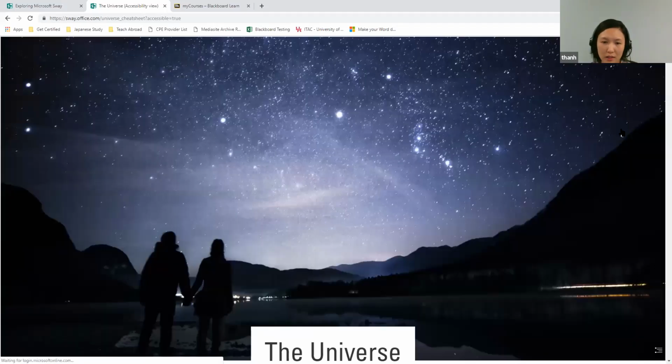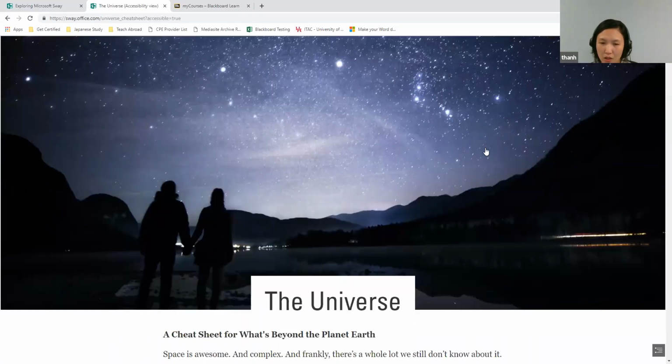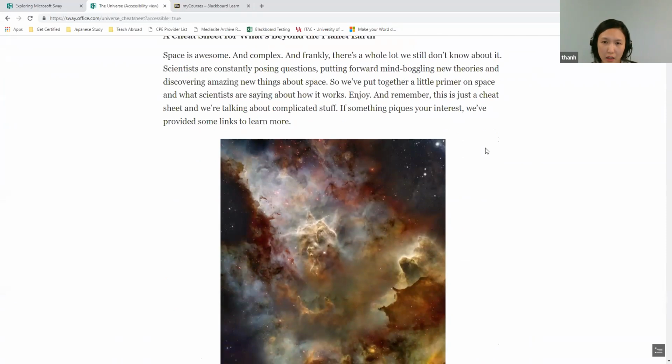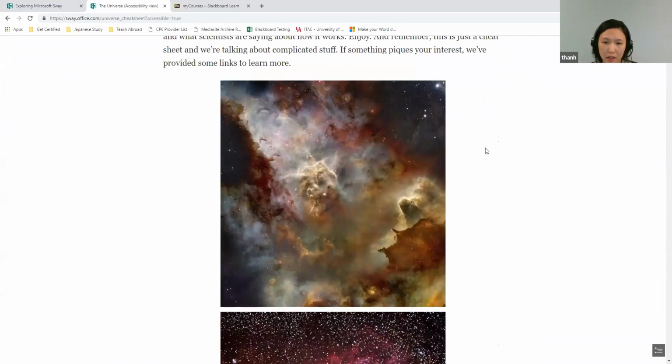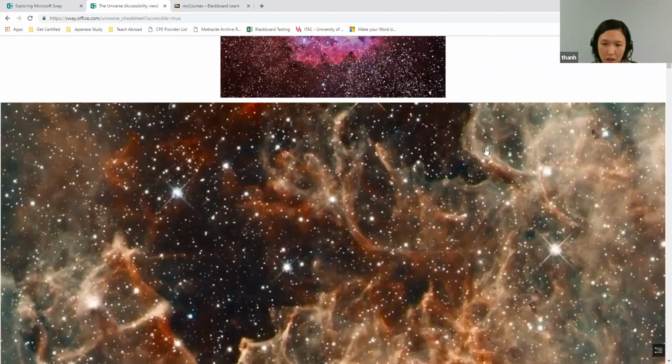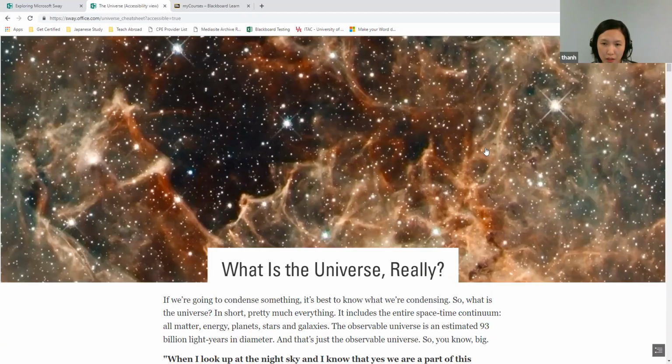If I click on accessibility view, it simplifies the Sway to make it easier for students who are using assistive technologies to explore your Sway, and it makes it a vertical format. It increases the font sizes, and it does something else with the color too.